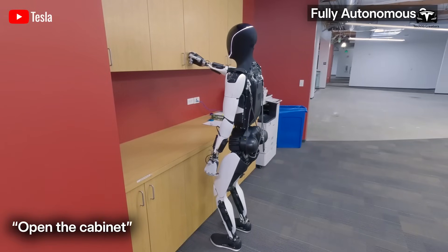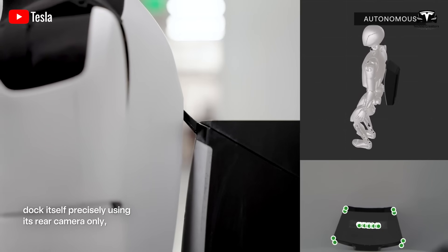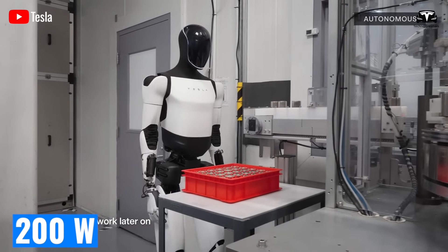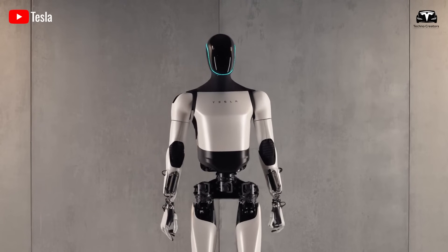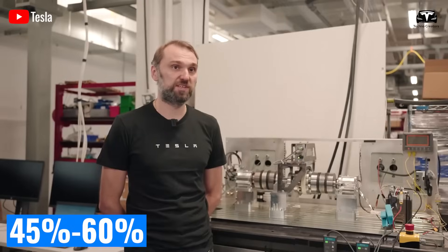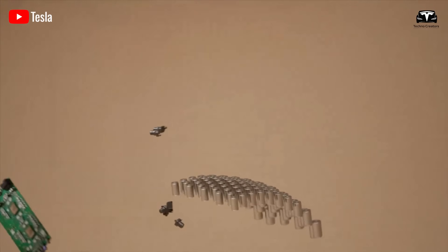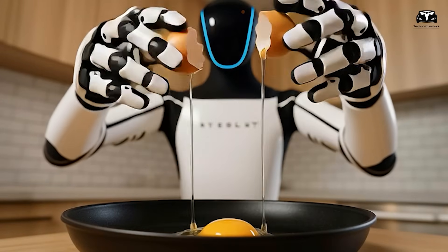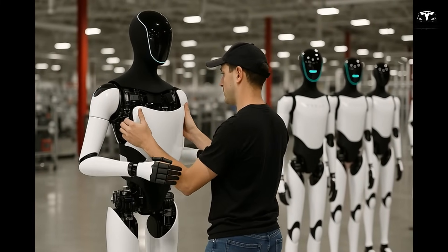Energy autonomy is key to all-day usefulness. Optimus features a 2.3-kilowatt-hour battery pack, providing enough power for 10 hours of mixed household activity. Average consumption is 200 watts, with peaks of 500 watts during heavy lifting up to 30 pounds. Integrated with Tesla Powerwall or solar systems, charging can be optimized for off-peak or surplus solar hours, raising renewable self-consumption rates from 45 percent to over 60 percent in households with 8-kilowatt solar arrays. Charging Optimus consumes only 18 percent of a standard 15-kilowatt-hour home battery. While cooking, Optimus can throttle induction stoves to avoid tripping a 5-kilowatt household power limit by balancing loads between stove, dryer, and EV charging, nearly eliminating power outages from overload.